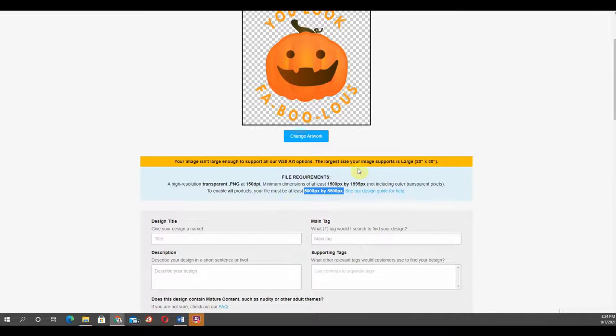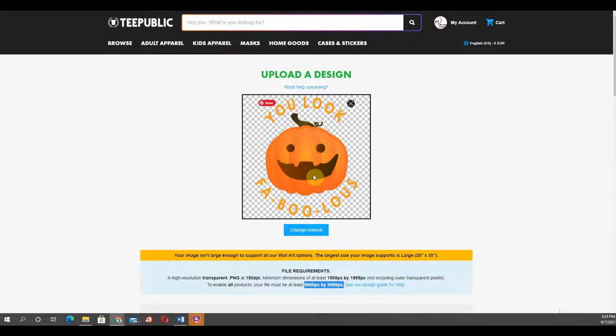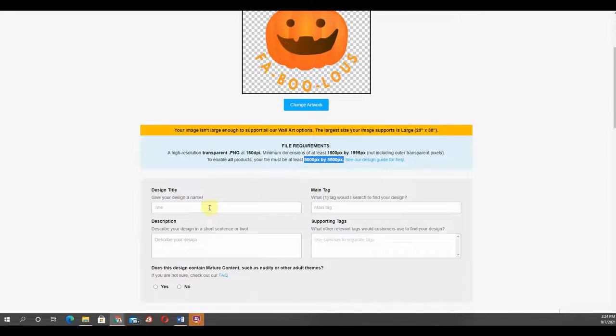Okay, now that we have our design up and running over here, what we want to do is ensure that we create a design title, a main tag, a description, and some supporting tags. Now, unlike other print-on-demand websites, Teepublic puts a lot of weight on the design title, on the main tag, and even on the description.